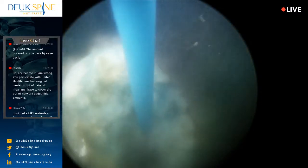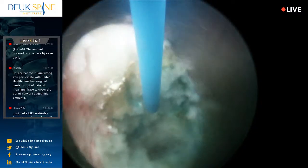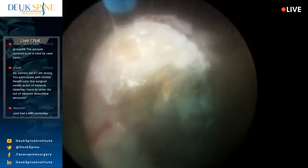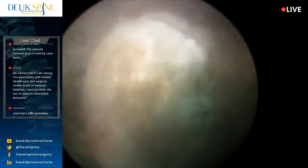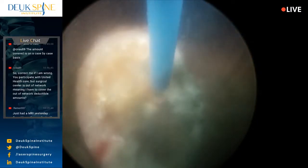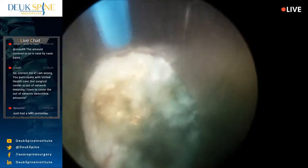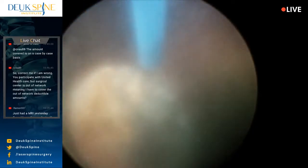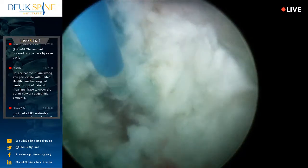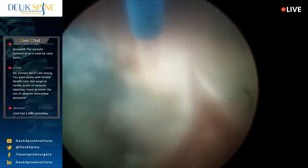All of this is scar tissue, and it almost looks like this patient had an epidural injection. It's quite likely. This is all scar tissue from the inflammation. This is not normal, shouldn't be here. This is all related to the annular tear. And this part of the herniation looks like it's been around for a while. I would say years, at least 4 or 5 years. I don't know the exact age, but this part here is definitely fresher, newer.